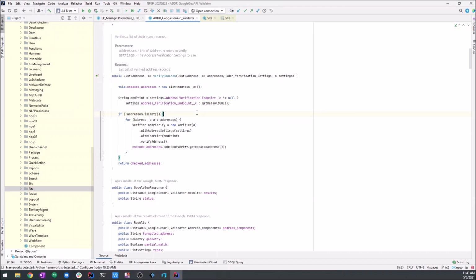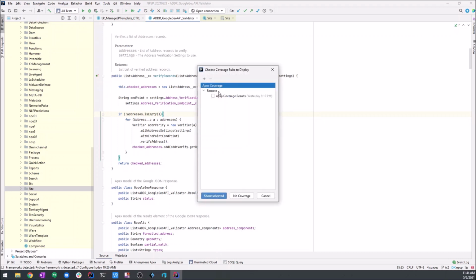So the first thing I want to show is a set of enhancements to Apex code coverage analysis that can help with more detailed analysis of your coverage, how it is driven by your test code, your verification harness, and how you can create actionable decisions based on information provided by these tools. So the first thing I'm going to do is just go ahead and open up an existing coverage suite.